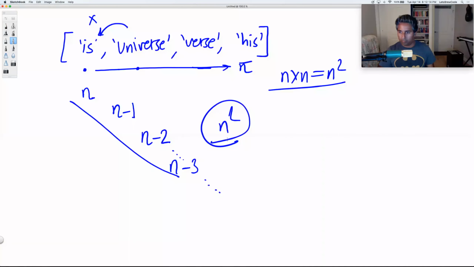Is that clear, or should I elaborate further? There was another technique one of the members was suggesting. What was the optimization? Basically, what was suggested was that my code checks whether this is a substring of that, so why don't we check both? If this is a substring of that and that is a substring of this, then when I pivot on universe, I don't need to go back further. I can only go forward.